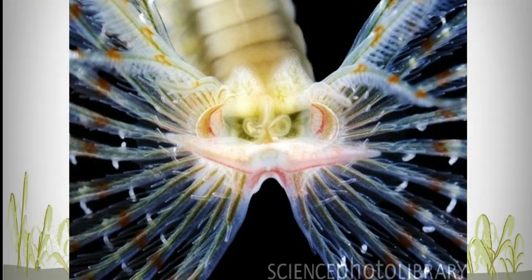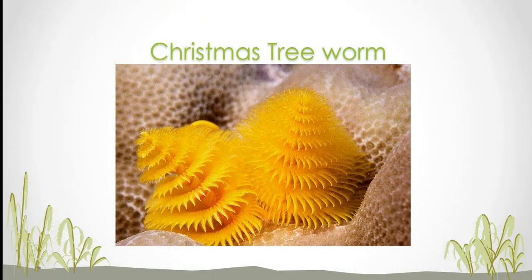They're going to catch the food with the little feathery projections here and put it right down into, guess what that is? That is the mouth. So they have this very clear mouth. Remember the anterior part. Now, can you see why it's called a Christmas tree worm? The little projections look a little bit like this. This is a yellow one, of course, and it is sitting on top of a piece of coral. They'll sit there, and as the coral pulls water towards itself, these worms will benefit from the water coming toward them, where they can use their feathery projections to capture the food that comes their way from the water.